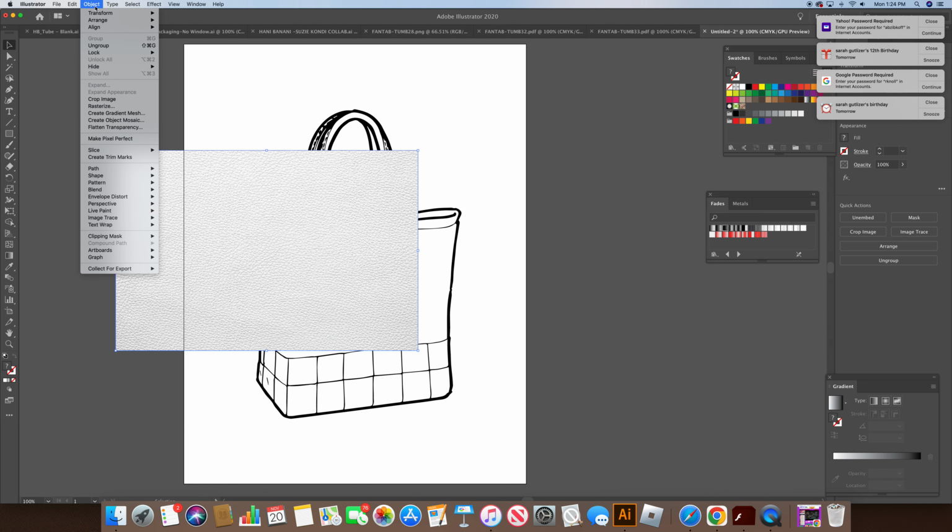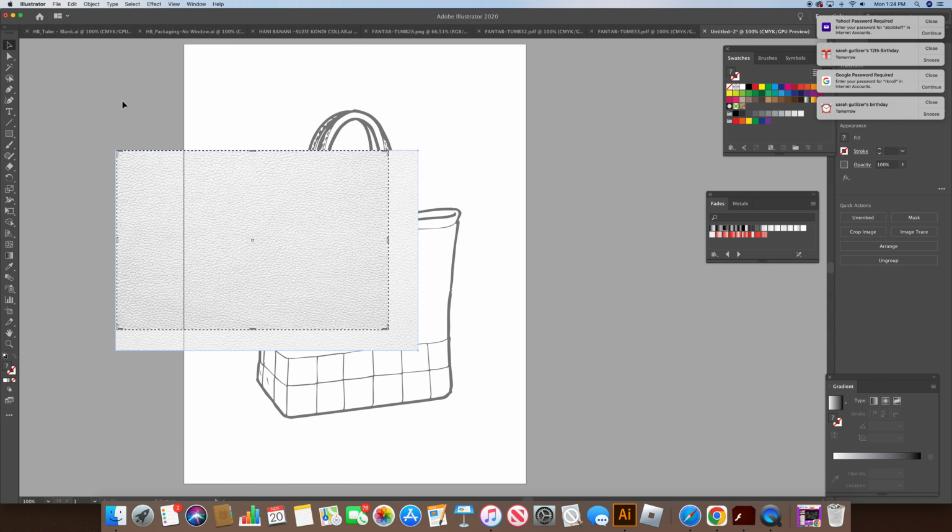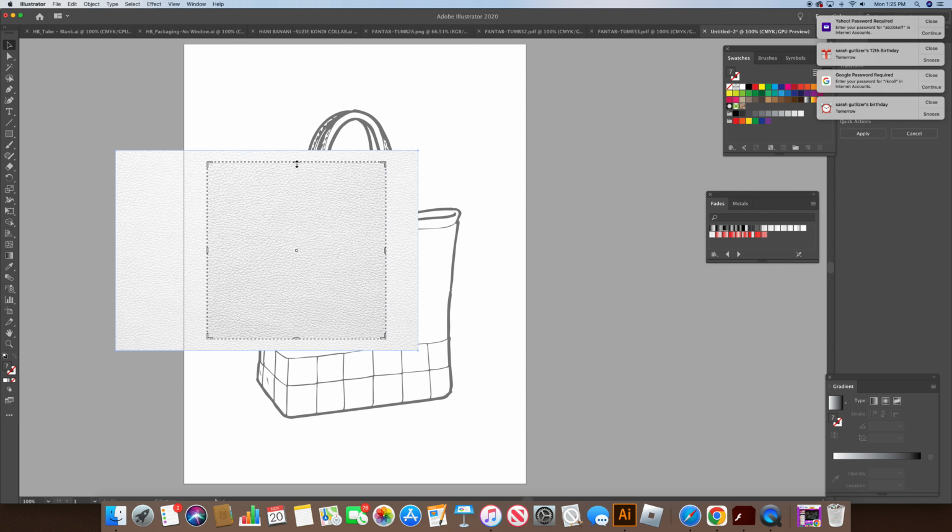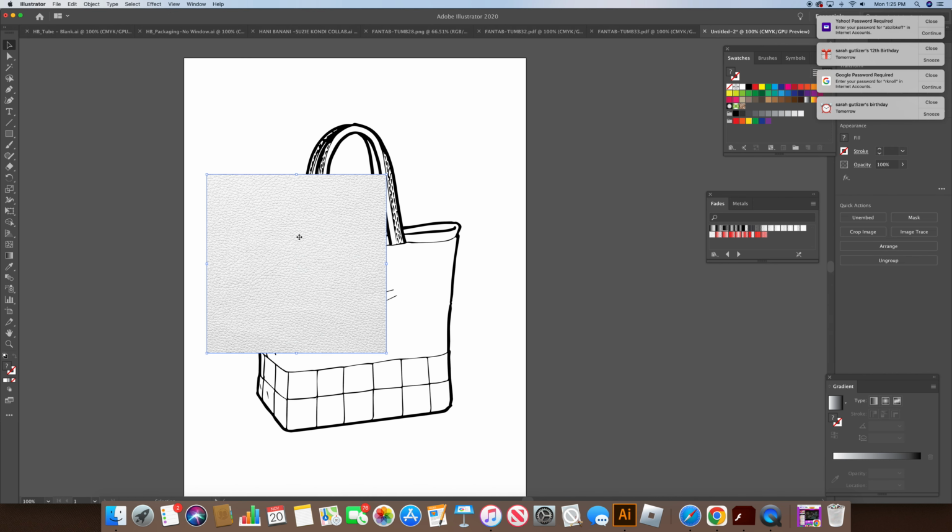So the next thing we're going to do is crop the image, because we need this to be a square. I'm going to get away from the edges, and we need to get a little bit narrower. Let's go to 320, and then I'm going to go down here. I'm going to move it a little bit. Okay, it's pretty good. So next I'm going to hit return. Now I have my nice piece of leather.